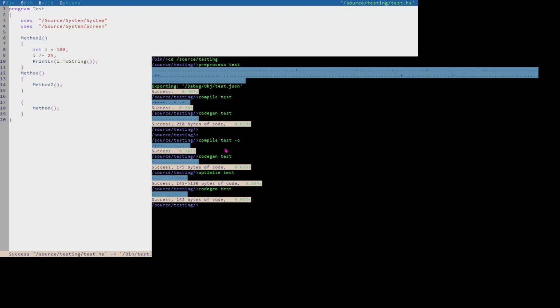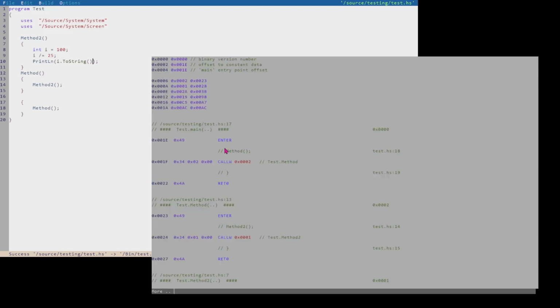Anyway, let's end on showing the HASM again. So let's show the optimized assembly for that program. So that would be in the debug folder, test.hasm, and pipe it through more. Pipe, he says, ha. So let's have a look at what test method 2 looks like. These methods have gotten pretty skinny. Has it inlined this call? No, it hasn't inlined it.